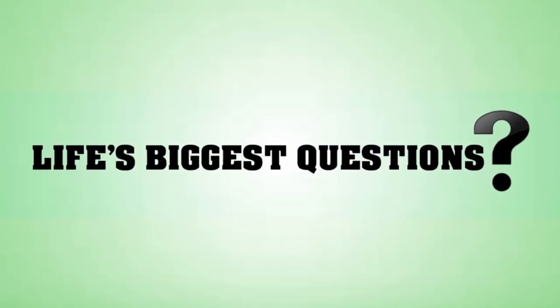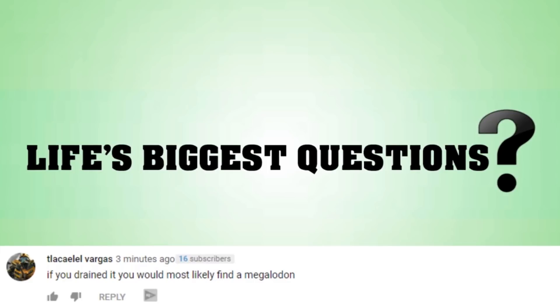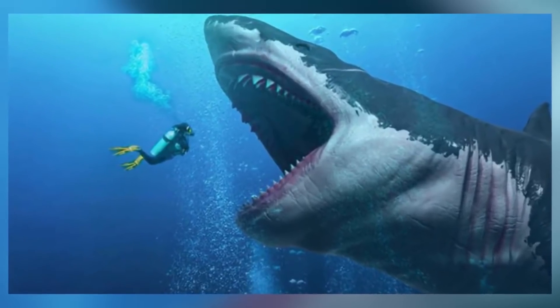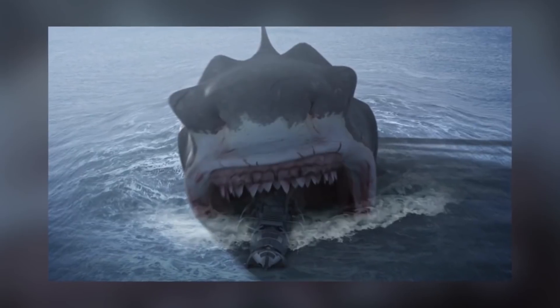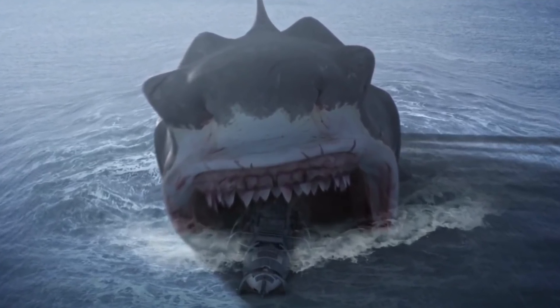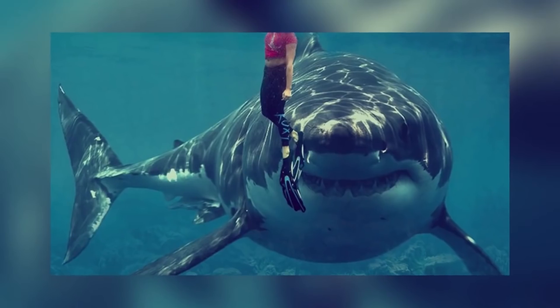One viewer said if you drained it, you would most likely find a megalodon. Truthfully, megalodons are supposed to be extinct — but I feel like a megalodon would probably venture outside of the trench to eat, and that would give us an opportunity to find out it isn't extinct. But who knows — the trench is largely unexplored, so maybe there's a megalodon hiding down there somewhere.